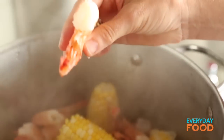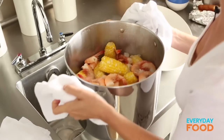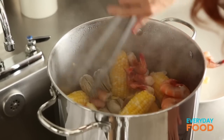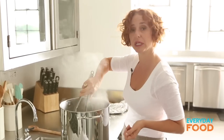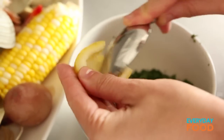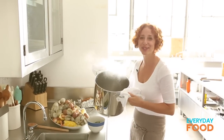Are they? Notice how I stick my hand into a steaming pot of liquid? They look opaque, they're firm — I think they're done. Time to eat, my favorite part! Just remove everything from the pot and put it on a nice big platter, probably a little easier with tongs. If any of the clams are not open, one of two things could be going on — they could have been dead or they could not be quite done. Scrape some of those cooked lemons into the sauce bowl, then pour that cooking liquid in to make a sauce. Carefully pour that liquid over the butter mixture and let the magic begin.